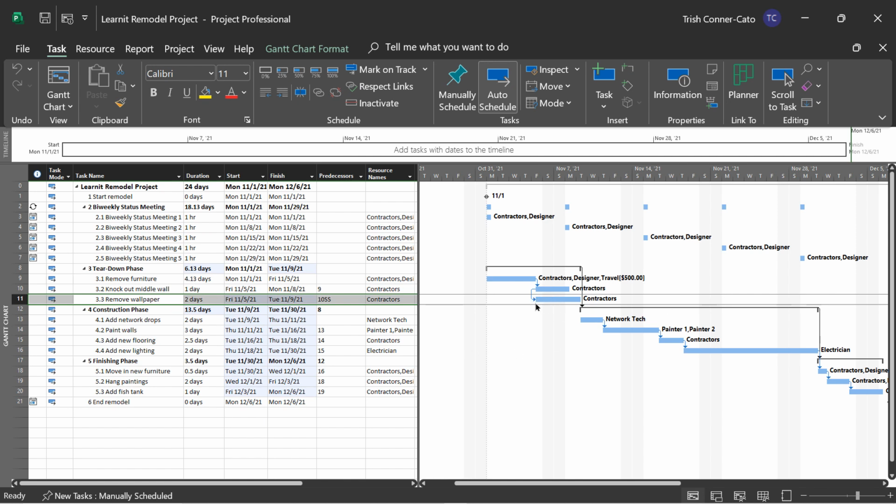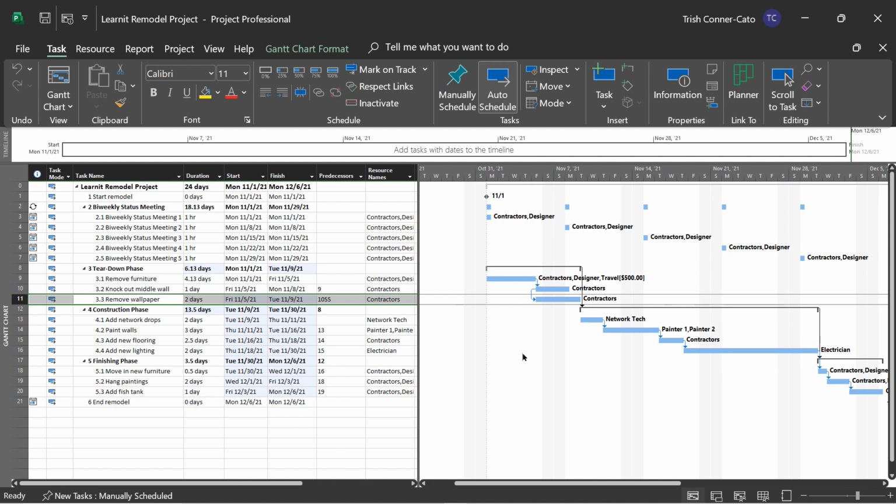So it brings the taskbar into view on the Gantt chart. And you'll now see that the arrow, the beginning of the line, is coming out of the beginning of the previous task, the predecessor task, and going into the beginning of the successor task, which represents a start-to-start relationship. So they can start at the same time.